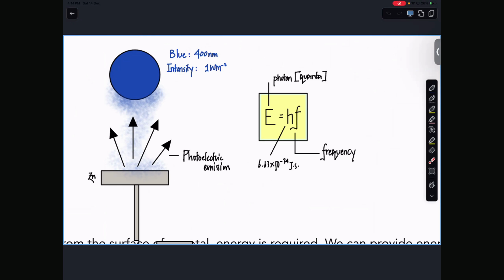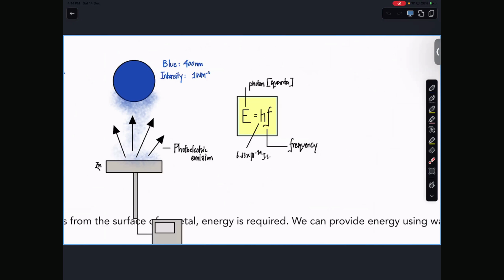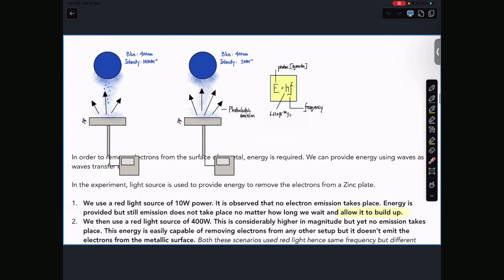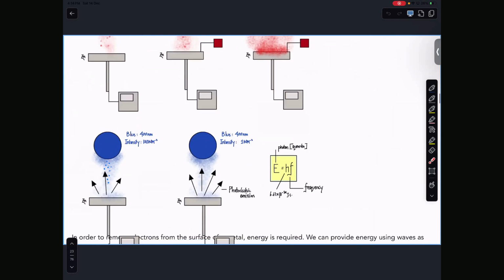What about waves becoming particle? Turns out there's only one instance that we know. A wave will behave as a particle only when it interacts with what? An electron. Okay, and that's what's happening here. There are other places in our syllabus where we'll see wave interaction with electron, and we will see that it does behave as a particle there. So the idea that a wave can become a particle has to do with the electron interaction, and this is one of the better evidences of it. So yeah, this is what we saw.